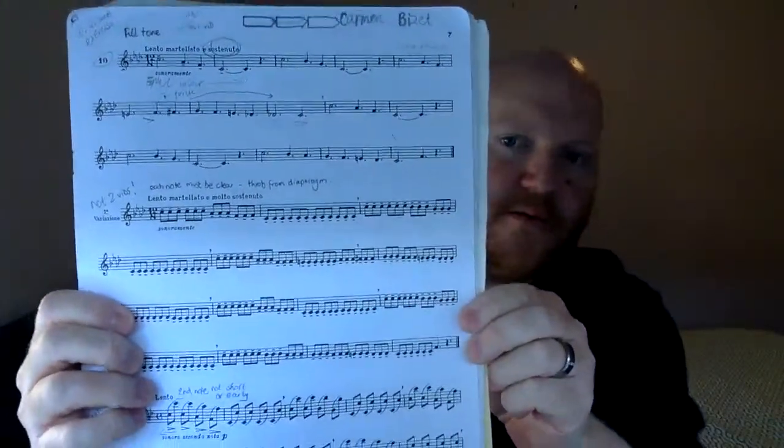Today we are doing the Moyse 24 Studies number 10, which is this one. So if you have the music to that, we're going to start with a couple of breathing exercises and some other exercises around the facial muscles to get those warmed up, ready to play in the low register. Because number 10 is all about really getting this really full sound in the low register and then being able to articulate on that and also be flexible going up octaves.